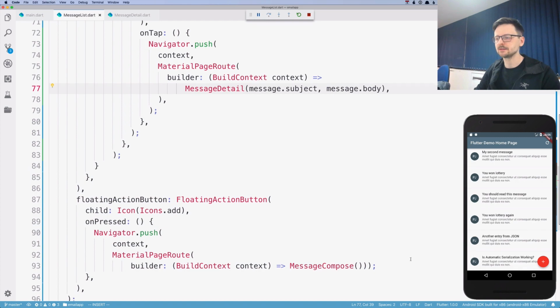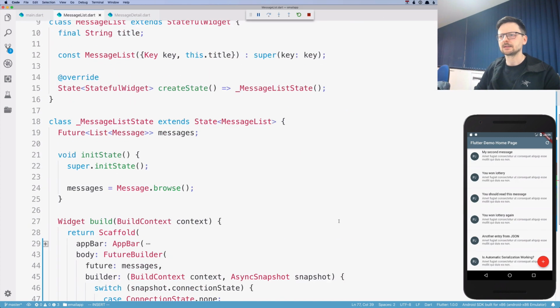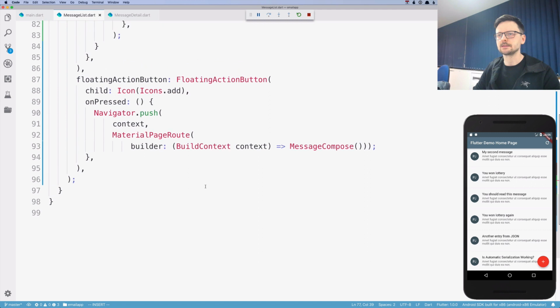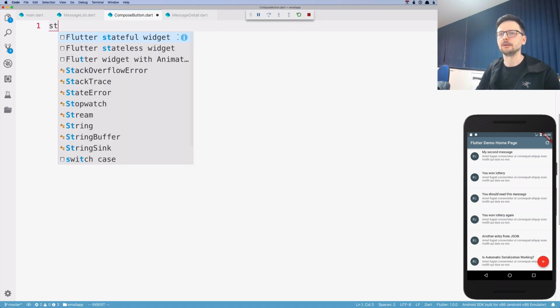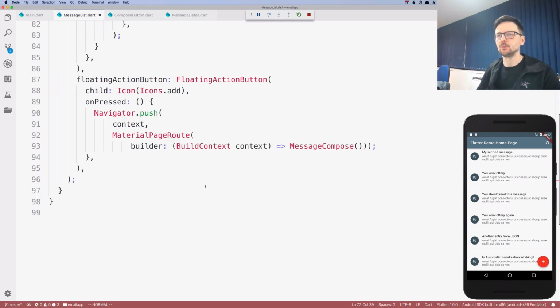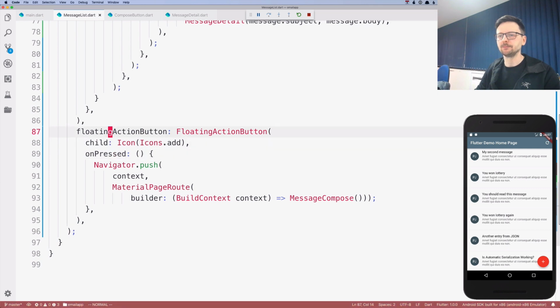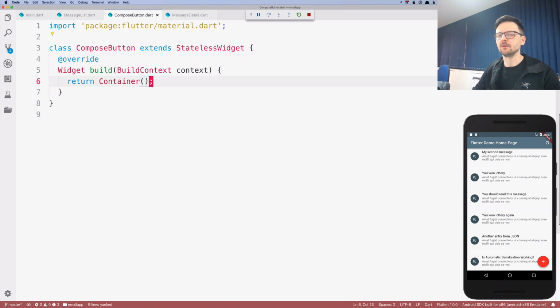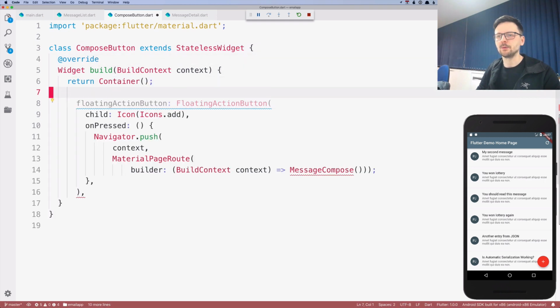Let's now go back to the message compose. And this class is becoming quite big. Let's refactor it slightly. So I will create a new widget called compose button. And I will take this code here, responsible for creating the floating button, and I will paste it here.